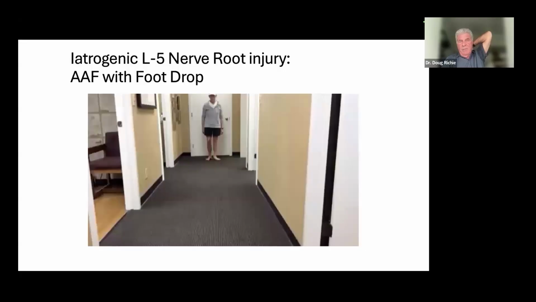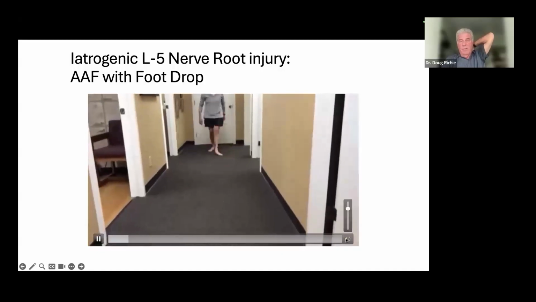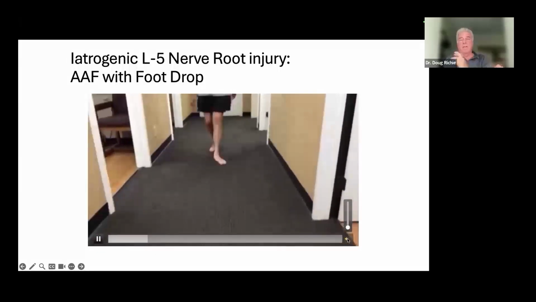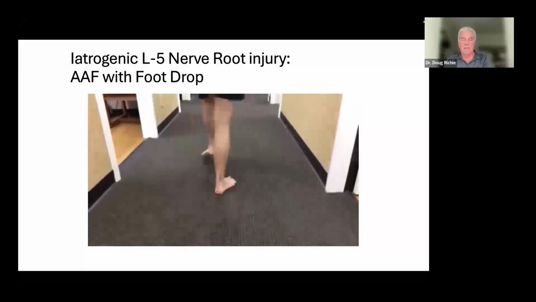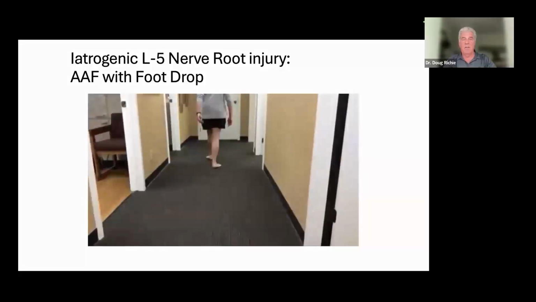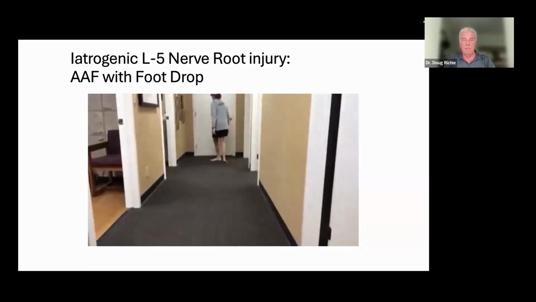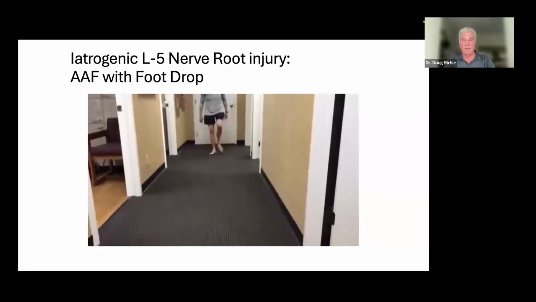This is a patient of mine who had a lumbar nerve root iatrogenic injury after a lumbar laminectomy that was permanent. In this case, it affected both the peroneal and the tibial nerve, leaving the unique combination of adult-acquired flat foot with foot drop. So this is a real unfortunate iatrogenic injury and a challenge, because it's not only a foot drop, but it's a severe adult-acquired flat foot. Combination tibial nerve and peroneal nerve.